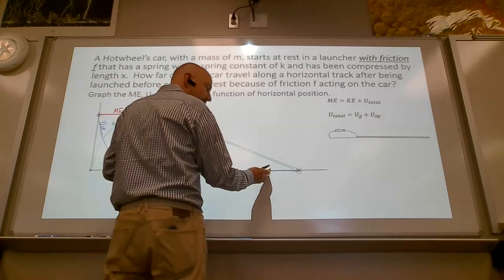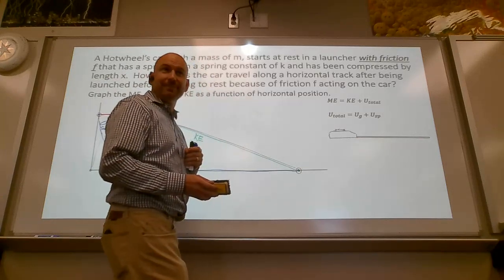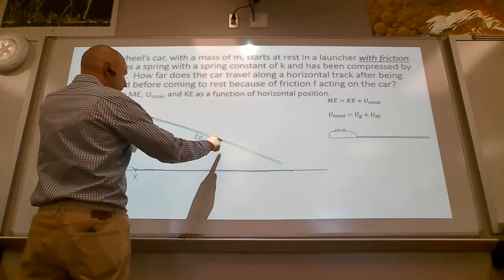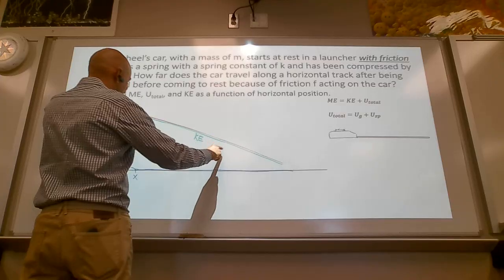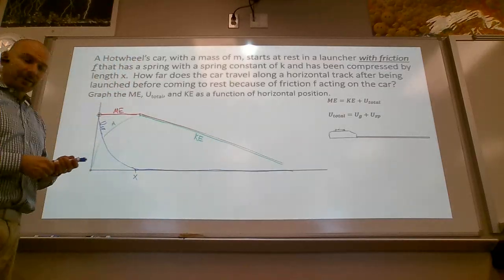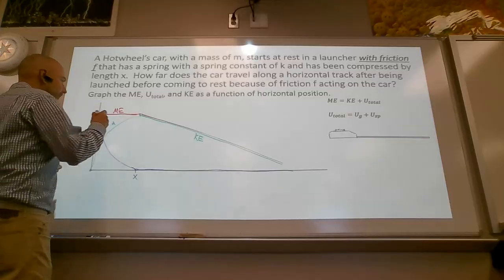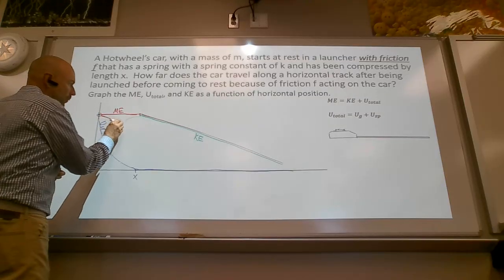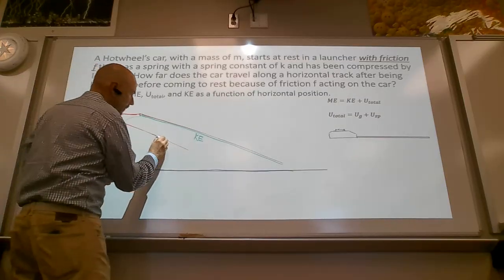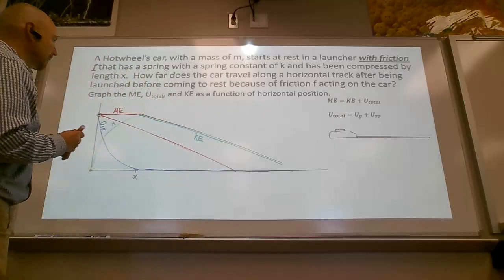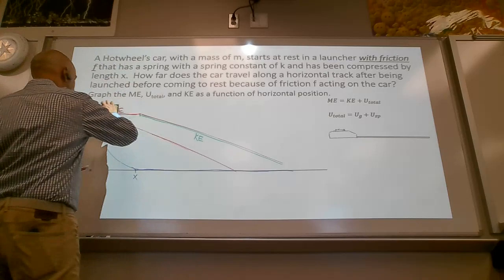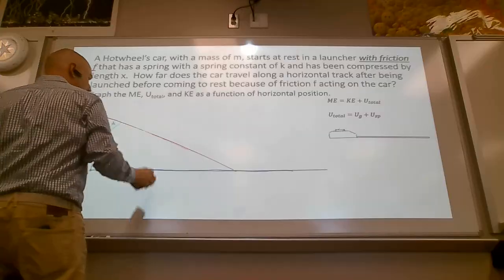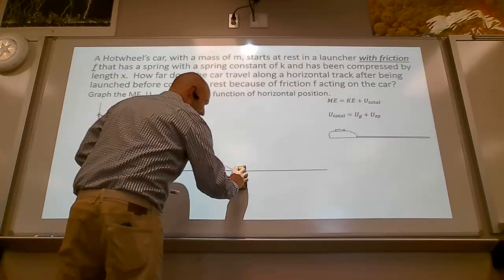With friction, we'll stop sooner. But what we're going to do is keep the same slope of that. Because the value of friction hasn't changed, I'm just going to do this, trying to keep it parallel. Those are pretty parallel. You can't compare how it starts and how it ends.